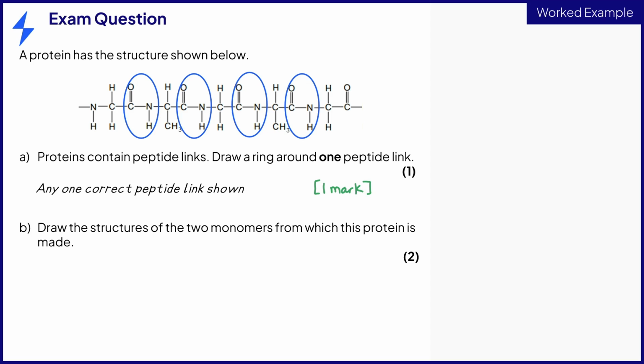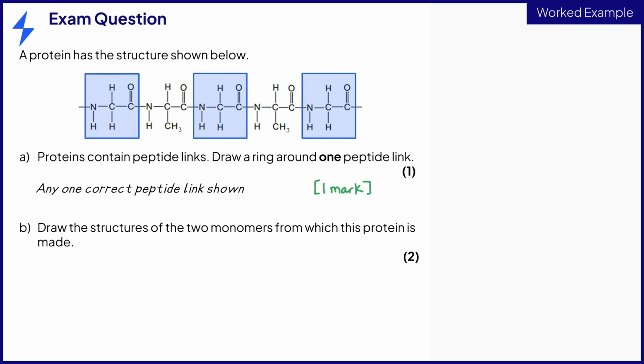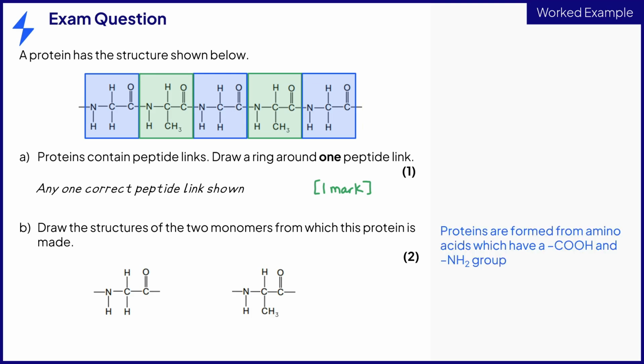We know where the peptide links are, which are where the 2 amino acid monomers join together. So this section of the protein is made from 5 monomers, 3 of one amino acid and 2 of another amino acid. So we can draw the structure of each part of the protein chain that corresponds to each amino acid monomer. Each amino acid will have an NH₂ and a COOH group. The carbon-oxygen double bonds are from the carboxylic acid group of the amino acid, and the NH bonds are from the NH₂ group of the amino acid.